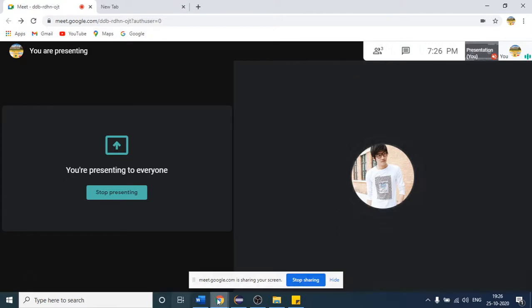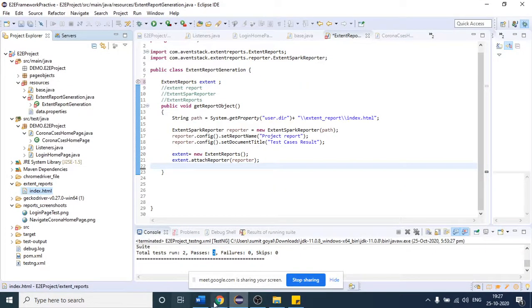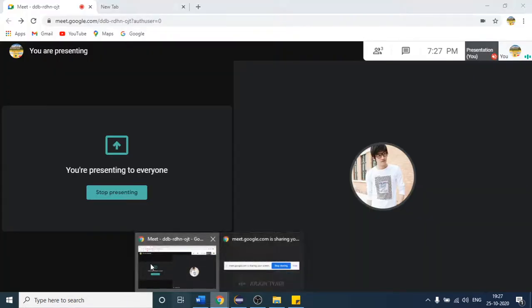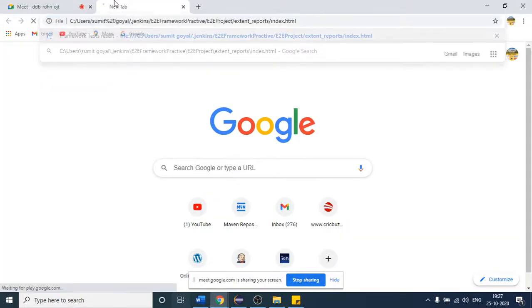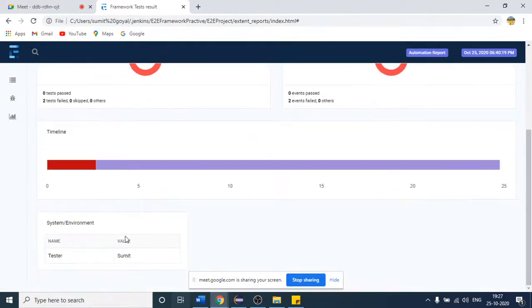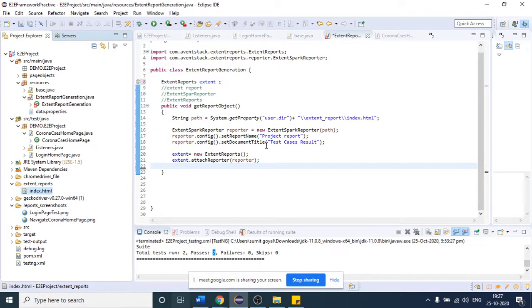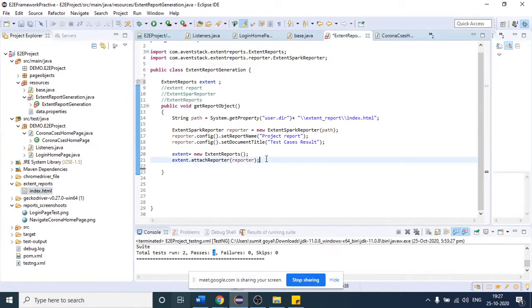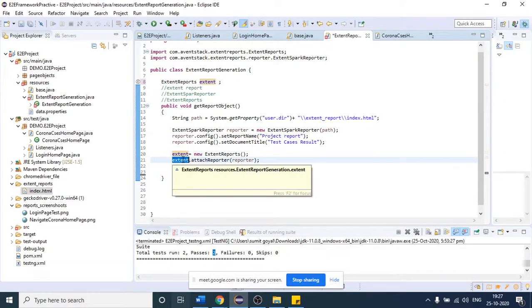Yes. So suppose you are the tester and I show you that file again, where it is. So this is the path where my file is present. And if I come here, as of now the tester name present is Sumit, right? I have written my name, so let us write your name. Suppose you want to set who is testing this application, or who is running the test case. You can also set that here with the help of this extent object.